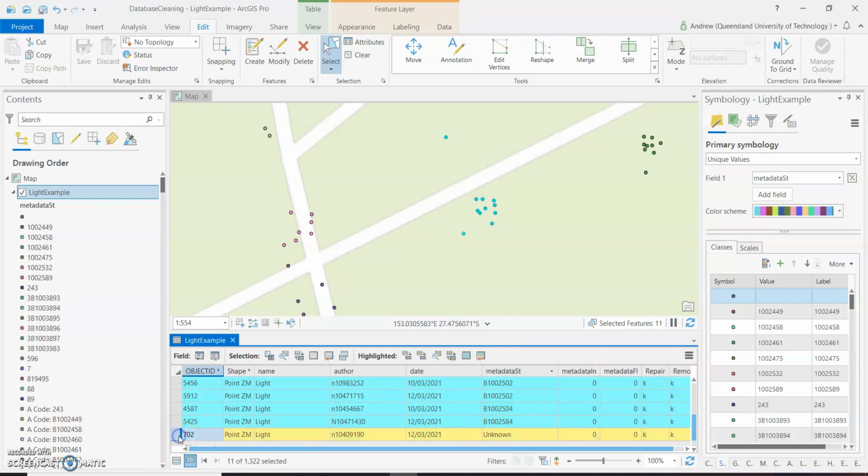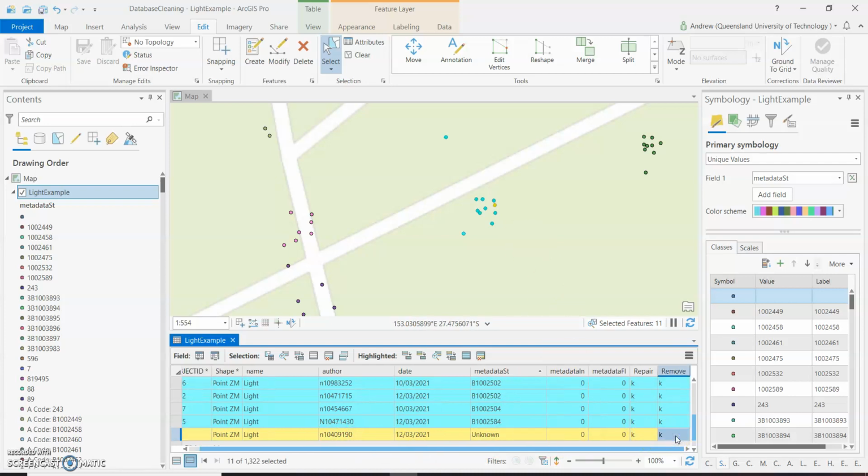Now if we highlight to this side, it will highlight that one for us, so we can see that it's an unknown. Now this is clearly either a very inaccurate location or somebody hasn't entered the asset code in, so we will probably want to remove that one.